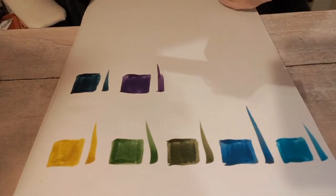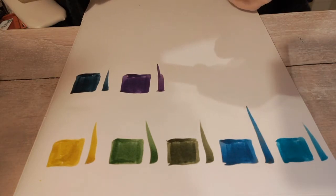So, yeah, heather that was. Okay, next color is going to be hot pink.